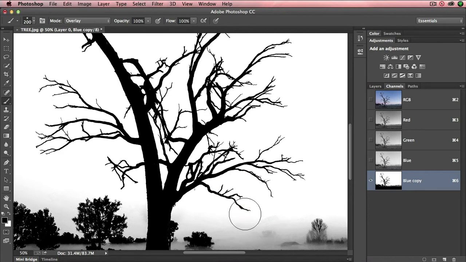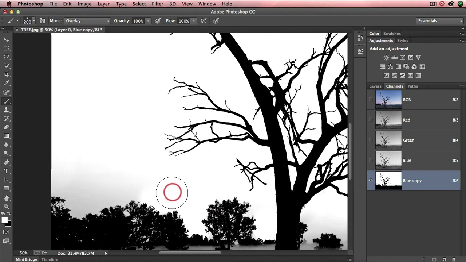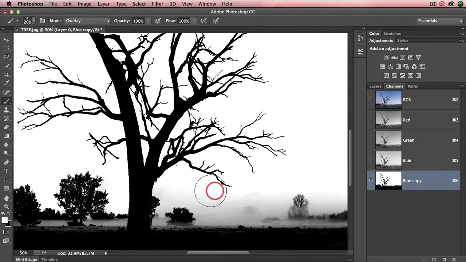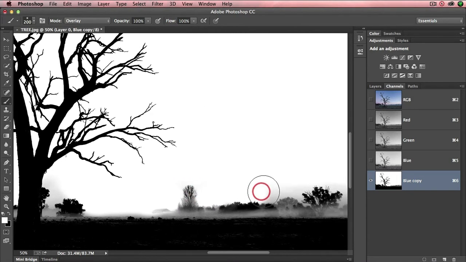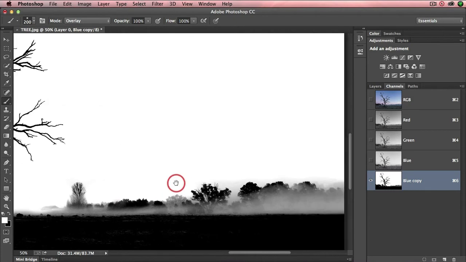Okay, now I'm going to switch to the white as a foreground color again, X, and just clean up some of that grey around these trees here. Okay, and over that tree line there. I'll just move over to this side and just clean up any of the grey areas, and even in between those branches there. And I'm going to clean up some of this morning mist here, and on that tree. Try not to go over the trees, just staying above the tree line there, making sure that the morning mist is nice and bright there.